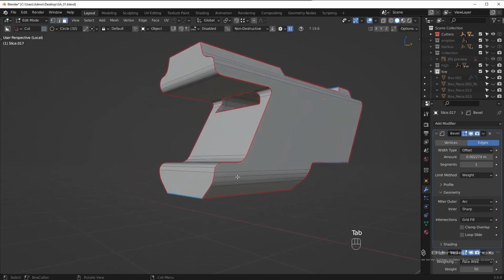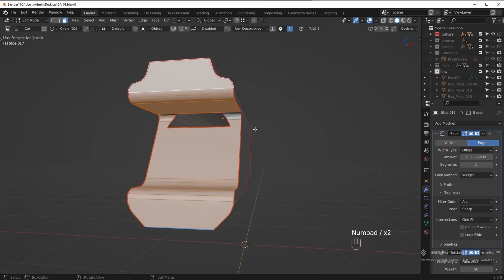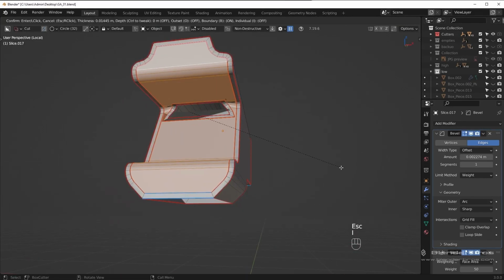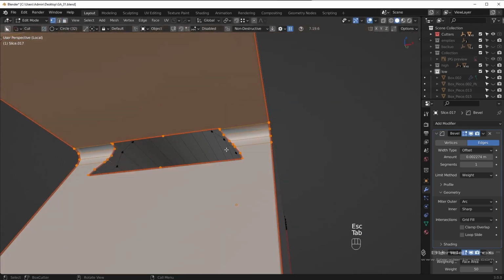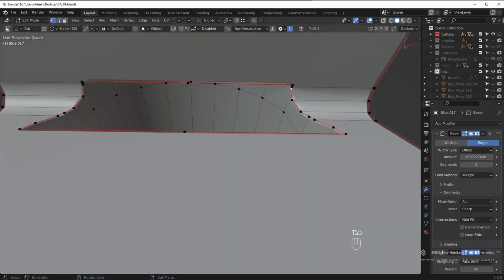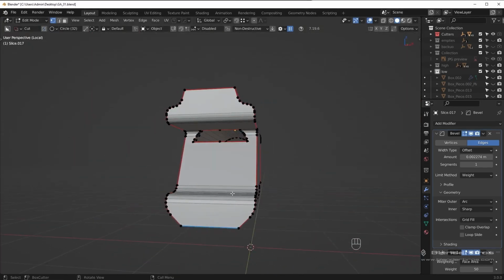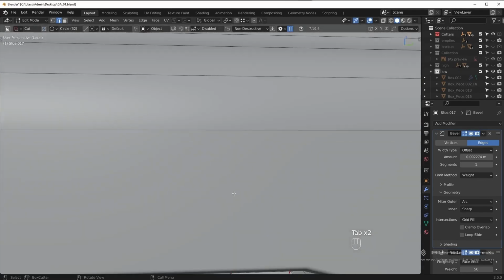Cool. Now these connecting faces here, we're not going to see, so I'm just going to go ahead and, we got to be careful with this inset. So before I inset that, we have a little bit of a mess in here. So let's just start by fixing this mess if we can. I have no clue what's going on here.